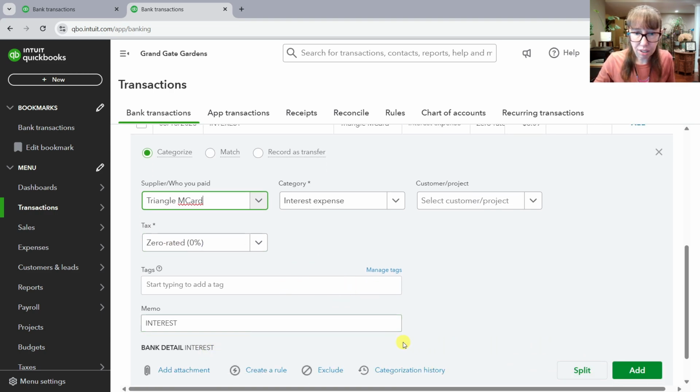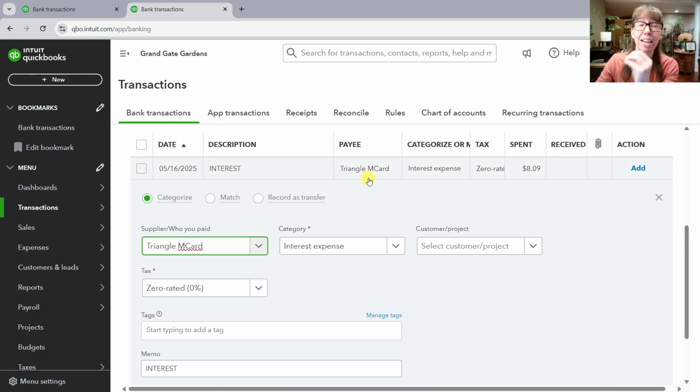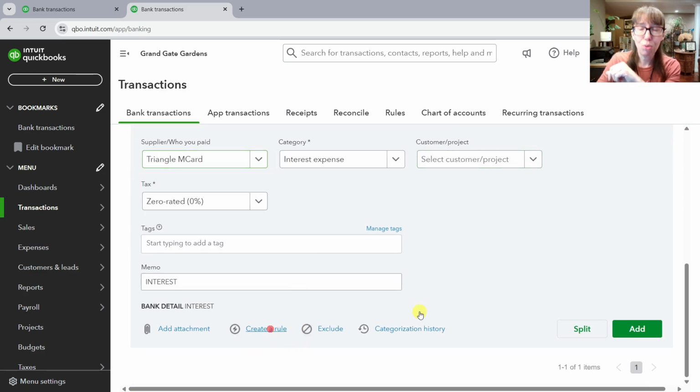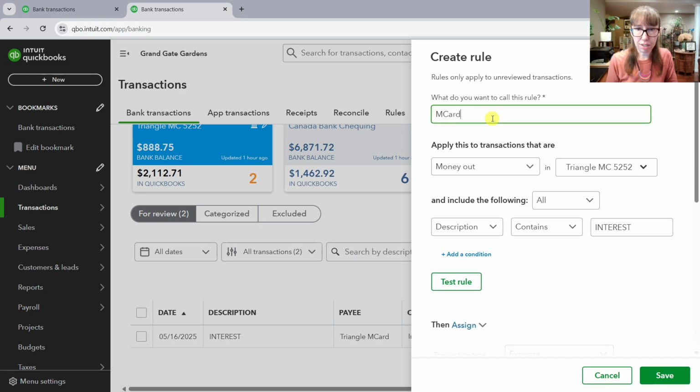And I'm just going to go ahead and create a rule, because you can see how it doesn't always say the payee. I like the payee on every transaction when possible. Also, I can't always trust that QuickBooks is going to line this up the same way each time. So that's how the rule helps us to make sure it's teed up each time. So MCard Triangle interest. Also, I find that when I have rules and I have a lot of transactions to parse, we can sort by show me everything lined up by a rule and do some bank feed clearing super quick as well. So there's a lot of benefits to the bank feed rule.